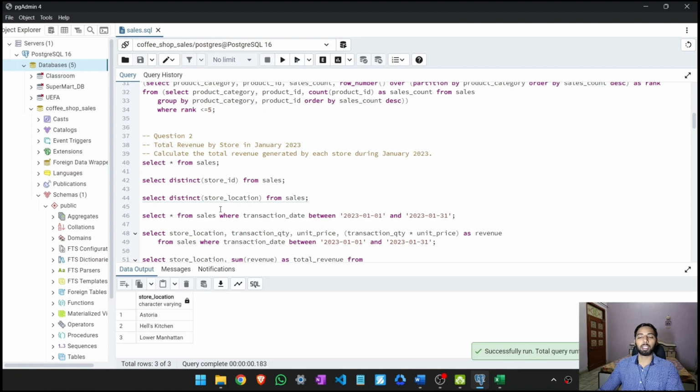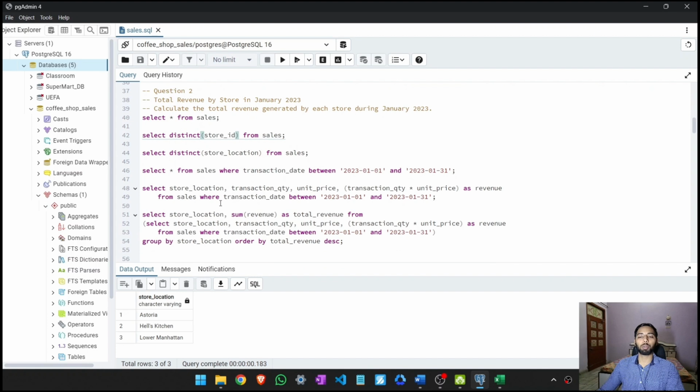Here you can see store IDs are three and store locations are also three. If you look closely, these are all related. Now we will filter all the transactions where the transaction date is in January 2023.